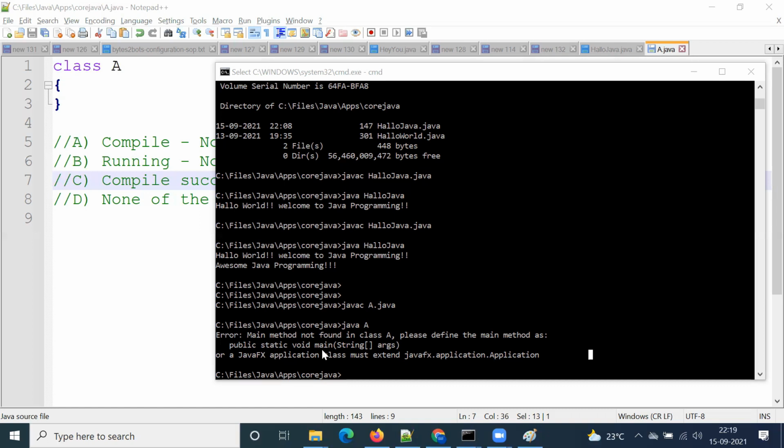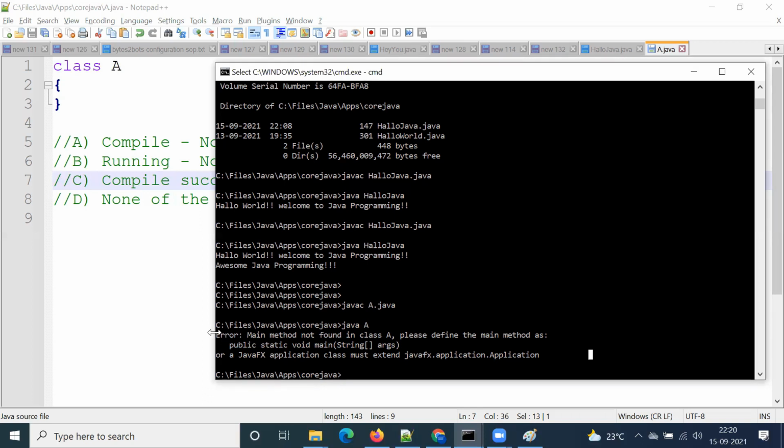Note down this runtime error. It is clearly stating the error. So if there is some error, you have to read each word of this particular error, then you can resolve the issue.